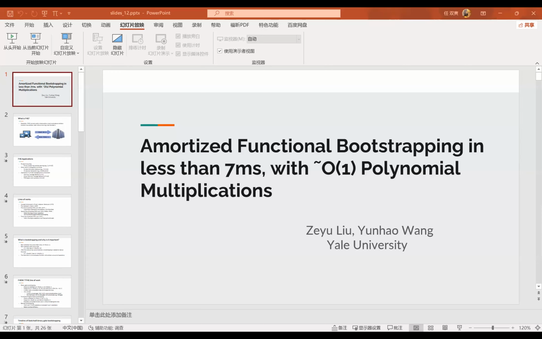Let's start by doing some history. The concept of FHE was first introduced by Rivest, Adleman, and Dertouzos in 1978, and it was first realized by Gentry in 2009 in his groundbreaking work. Then the first real practical line of FHE work is BGV and BFV, as you have already seen in the prior talks. It mainly focuses on finite field operations. The second practical line of FHE work starts from GSW, and we have FHEW, TFHE, and so on.